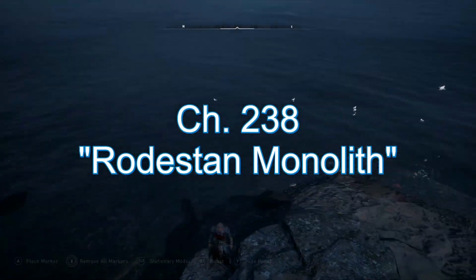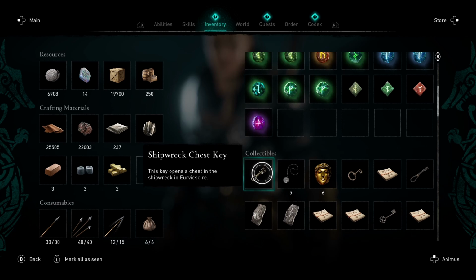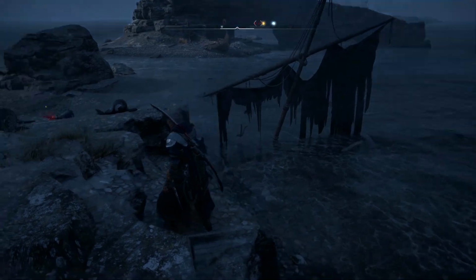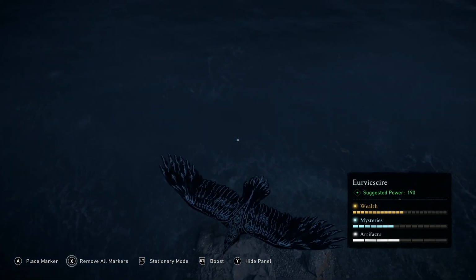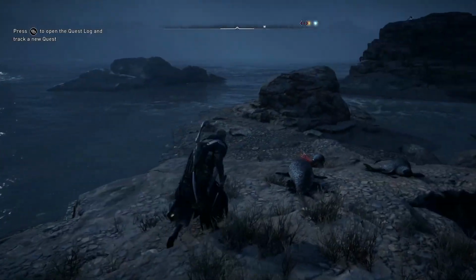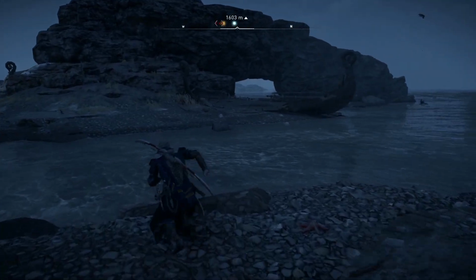Says shipwreck chest key, but show me what lies ahead. Unless I'm misunderstanding the key, which is a possibility too. It says the key opens a chest in the shipwreck in Yorvikshire. Alright, well, let's start heading back. Probably have to come out here for story-related reasons later, I'm sure.